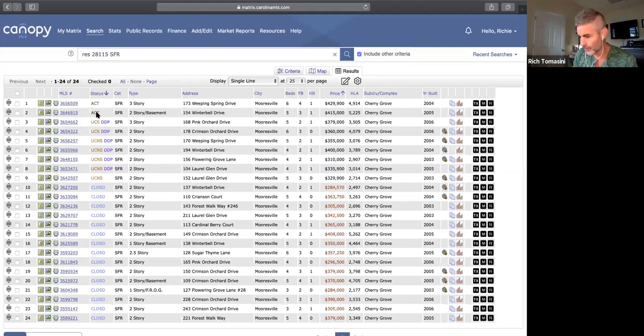So if we go on the market with the 3 in front of the list price, we are going to be the only listing that you can buy in the 3s in Cherry Grove. I find that to be a very positive thing. What does that mean to me? Well, I mean, it means to me that we probably have a low inventory situation, and that if I have to push the numbers, this is not something that's going to come back to bite me in the rear end. I mean, we have a monopoly, right? So I like that. Then I look at all the under contract sales.